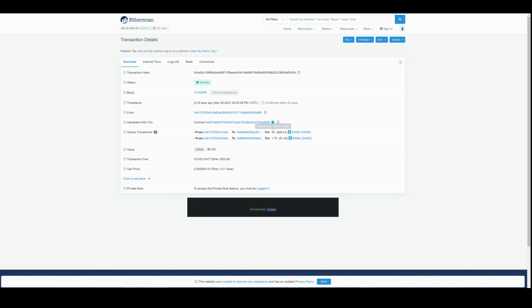So you can see the token transfer. So it was whatever it was. This is split out. So this is 35 SAND tokens, $28.44 to the creator, and this is, I imagine, the share for the SAND, I guess the Sandbox people. Transaction fee, so it's cost me $30 in gas fee, so 131 Gwei. Not too bad, but basically I paid the same amount in gas fee as I paid in the transaction.